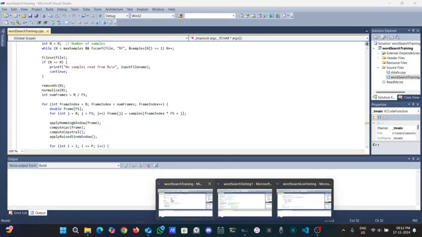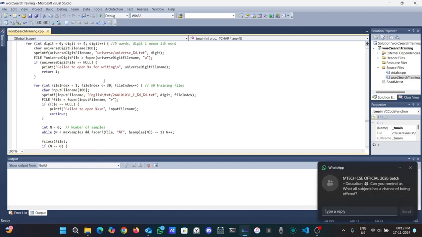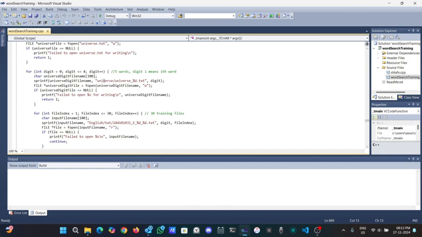Let me explain the process of how we are doing this. In the word search training, for each word we'll have 30 training files and 10 testing files. In the training phase, we'll use those 30 training files of each word. As we are using 5 words, we'll have 30 into 5, 150 training files, and for each file I will generate the capsule coefficients.